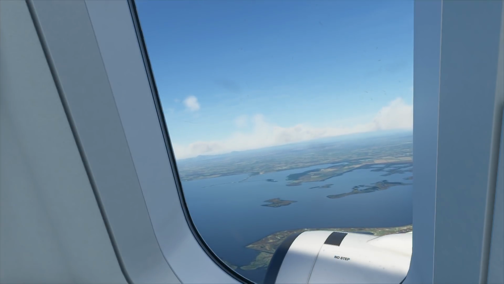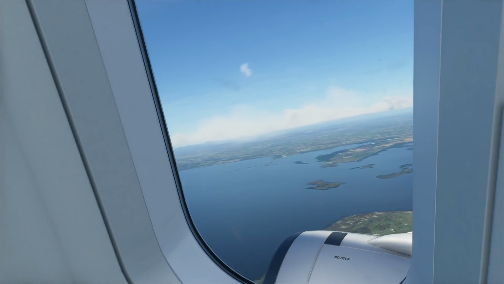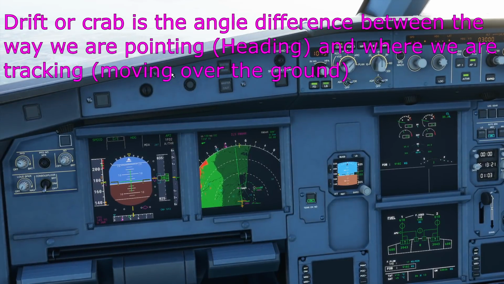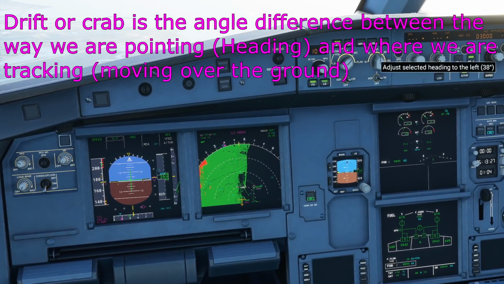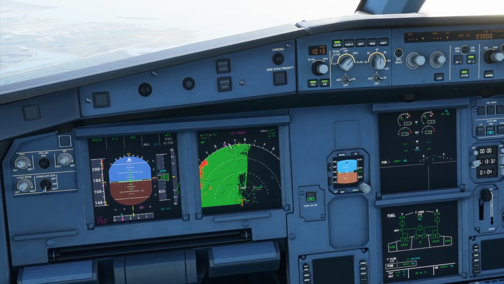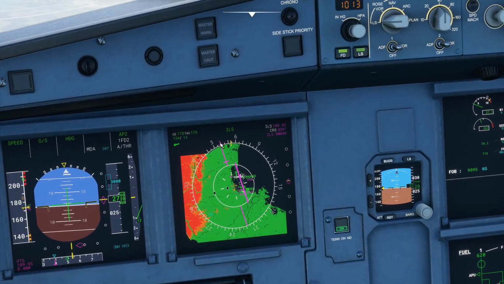For a crosswind landing, we will arrive pointing off the runway with a bit of drift on, otherwise known as crab. And I will show you what that is now. So to show you what drift is, we can look on the navigation display. The runway is heading, I think it's 039, something similar, close to 040. We can see this if we select the LS on the ROSE. It shows us the localizer course.